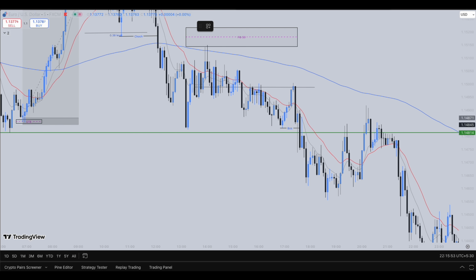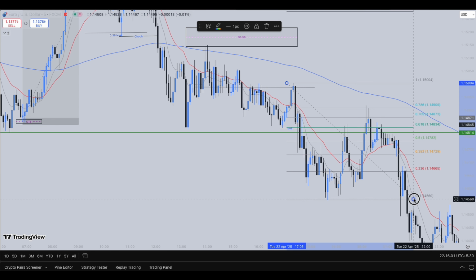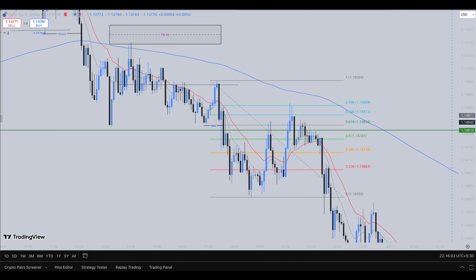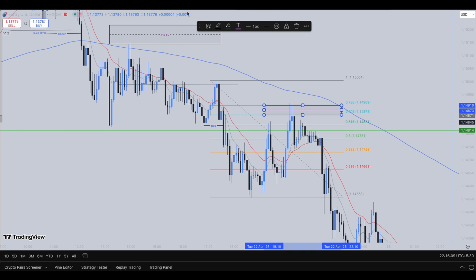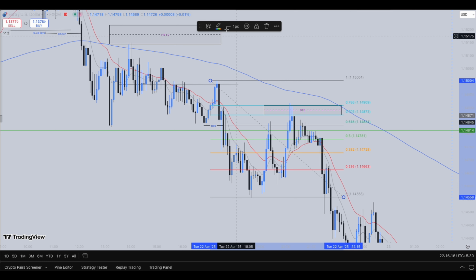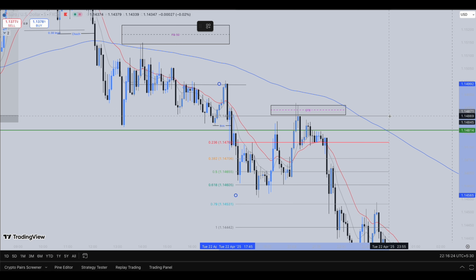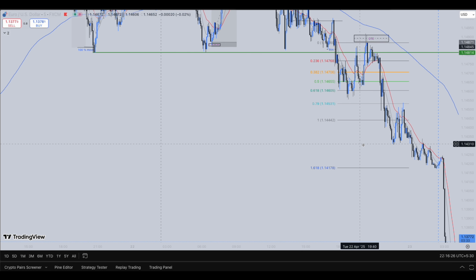Either you could have taken a short position over here, or if you consider the swing momentum over here, the high of this candle to the low of this candle is where you could have marked the optimum trade entry zone, where the market retraced to this optimum trade entry. And this is where you could have taken a short position, keeping your stop loss just above that candle. And if you try to plot the Fib extension levels, from the common point in this to the common point in this, you could have targeted it.